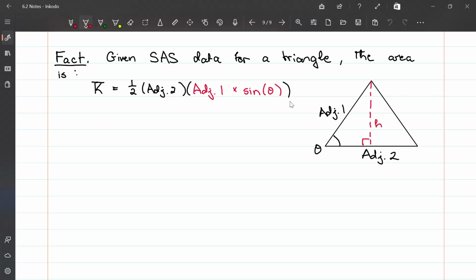Normally, if we were finding area of a triangle, we would do 1/2 of base times height. Well, the 1/2 is still there. Base is what we mean by adj2. It's the length of the base of my triangle, so that's my base. Height would be played by h, but if you remember from some of our previous calculations, once we've drawn h in, and we have this angle theta at the corner, we can simply take the hypotenuse for the right triangle we've made, which is adj1, and multiply it by sine of the angle theta, and that will give us h. Therefore, 1/2 base times height is the same thing as the formula we've written here, and we can use it in a problem such as the one coming up on your screen.